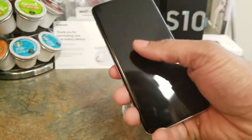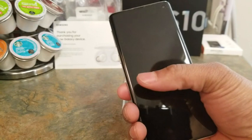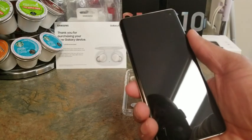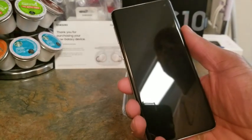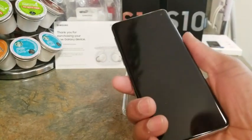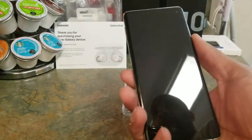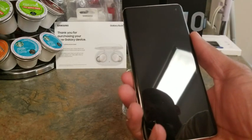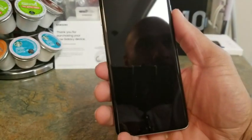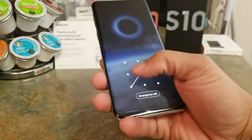Now with it off, you can double tap to turn it on. You can have the always on display with the time, and also if you've got some music playing, or your alarm, text message notifications. In the middle, it's all types of different styles. Actually, I've got mine on the side, on the edge. You can change the colors on it and all types of stuff and be creative with that. I'll try to remember to show you all the settings for it. And along with that, it's all types of other features. I'm trying to remember most of them.